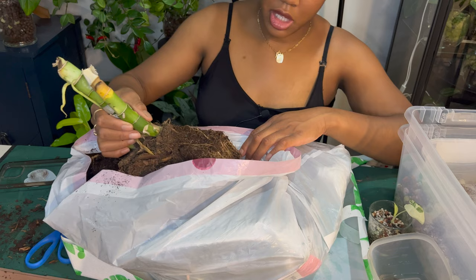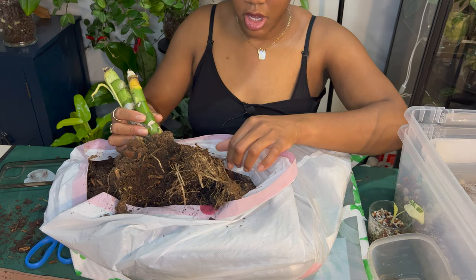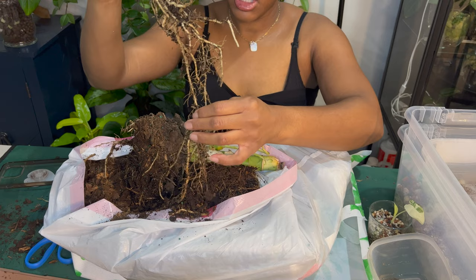Okay. Are they attached to the plant still is the question. They are not. Okay. So it's definitely not as bad as I thought it was. These are definitely healthy and attached here.